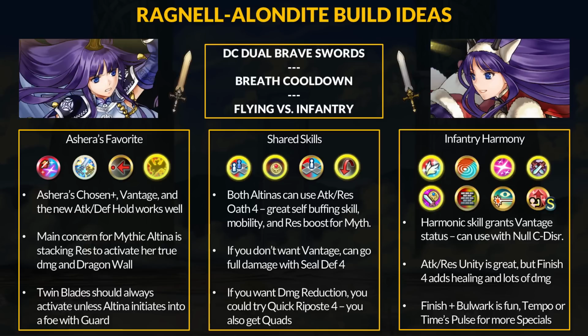It's even better now that the extra cooldown means you no longer need steady or warding breath. While this is a fun combo in modes like Aether Raids where you cannot use the Harmonized skill all the time, in that case, you could run normal Vantage if you want.